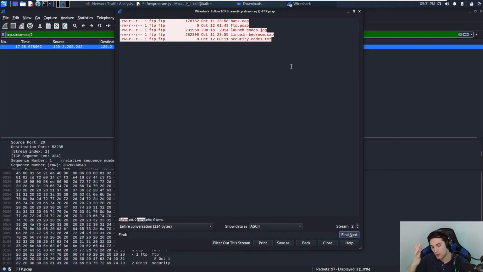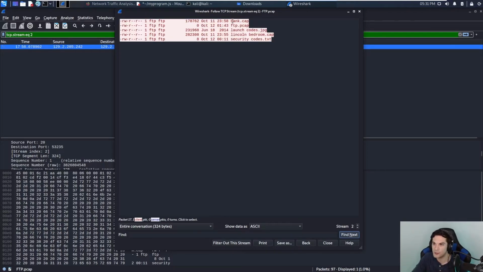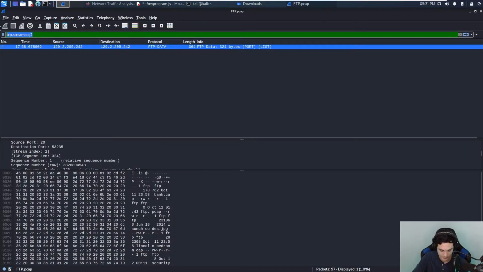And so it wasn't in our second session. It was actually in a new session. And that's why we had to analyze it this way and try to find it. And so we can see here there's bank.cap, there's ftp.pcap, launchcodes.jpg, there's bedroom, Lincoln bedroom.cap, security codes.txt. So these are all of the files that are listed on this FTP server.